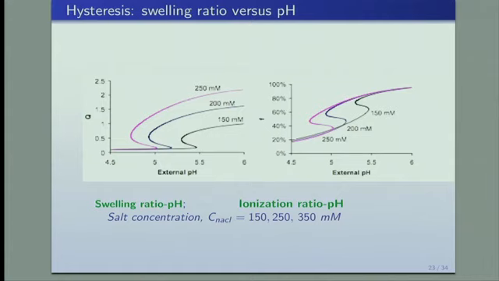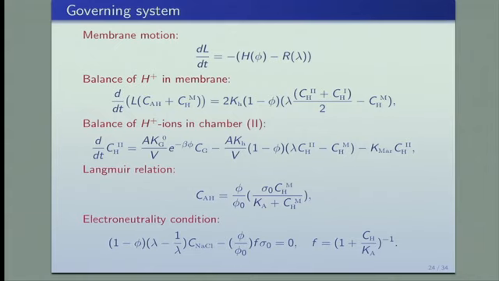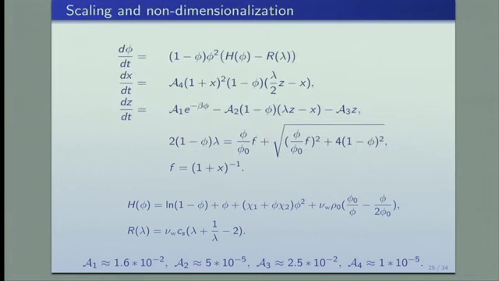Now here, I am not going to talk about the experiment, but this is the result of simulations of the equations I'll show you. This is the external pH, so that would be the hydrogen concentration outside. And this is some kind of a ratio of one of the ions. And this is the swelling ratio. I just want to show that there is hysteresis behavior. However, of course, I haven't shown you hysteresis behavior with respect to what. Okay, I'm going to skip this.